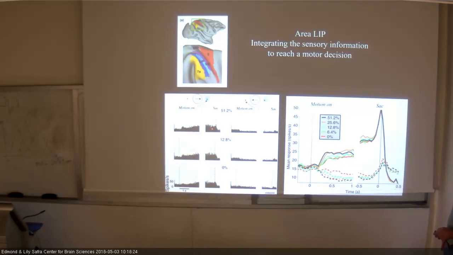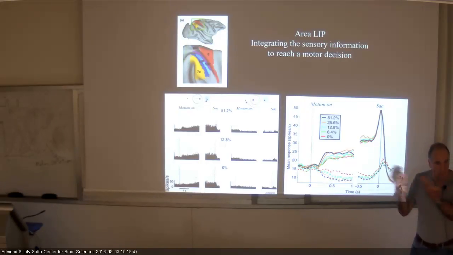Okay, and you see that the firing starts well before the saccade. Why? You see it's increasing, and it starts well before the saccade. Here, the vertical line corresponds to the saccade. How do we understand that? Because a decision is formed about what I am going to do. If the stimulus is very clear, all the dots are moving in one direction, I know I should make a saccade to the rightward direction.